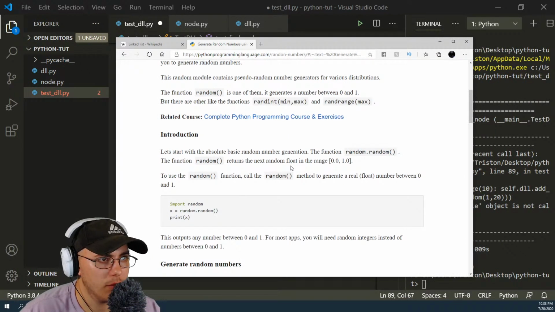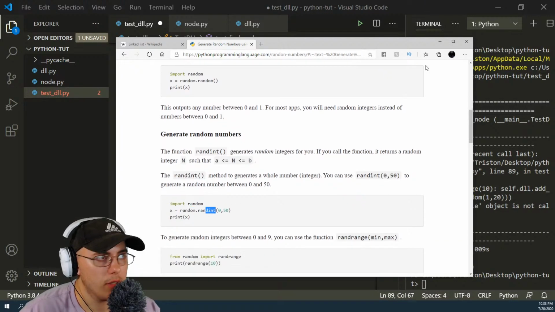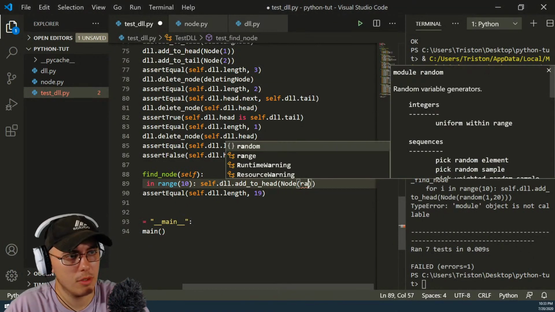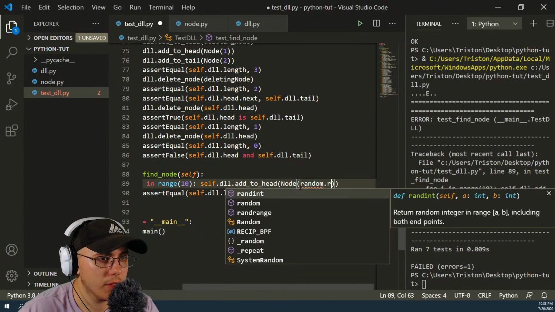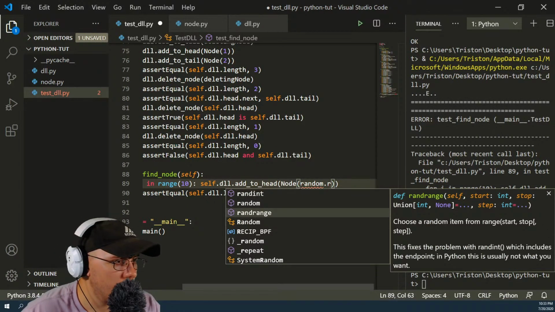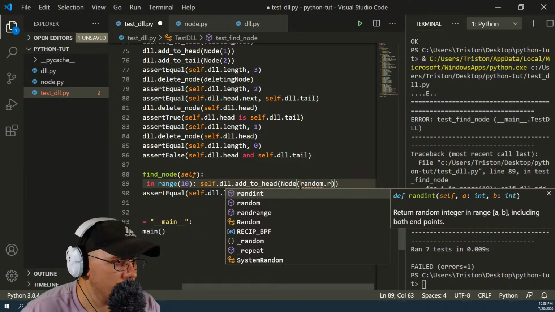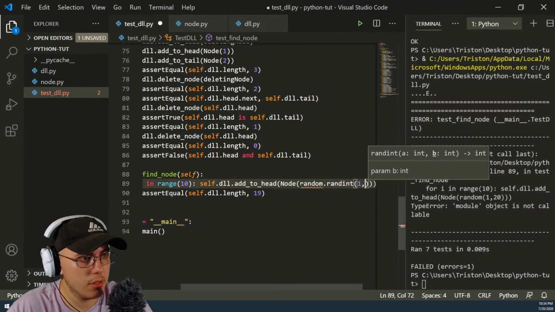Random.random returns the next random float in the range 0 to 1. Random.randint, okay, that's what it is. I don't know why I was thinking that I could just do it that way. Randrange start stop, randint returns a random integer in range including both endpoints. Randint 1, 20.